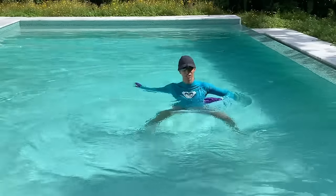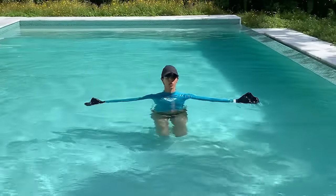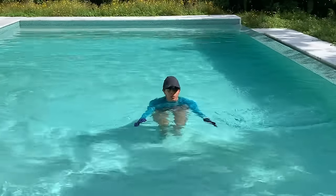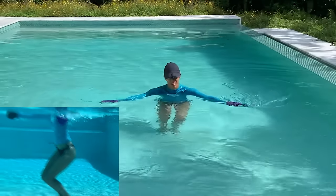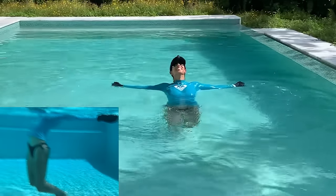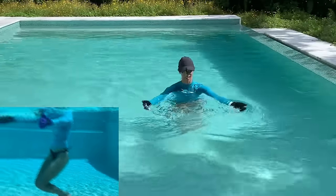And back to center, feet together. Your knees are bent, so your heels are off the floor. You just wanna open up, take a deep breath in, and close. Inhale to open. Exhale to close. Breathe in. Close, one more. Inhale.